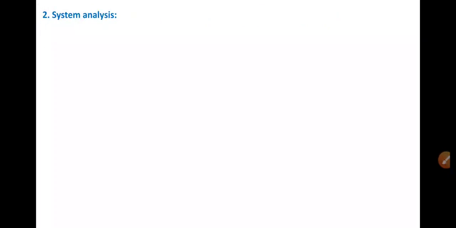And the second step is system analysis. Analysis is an essential step in developing an information system. It is the stage where users and information technology specialists work together to collect and comprehend the business requirements of the organization. Based on the requirements only, they can go for developing an information system. Both will work on the design and discuss what task is to be done and what not to be done.